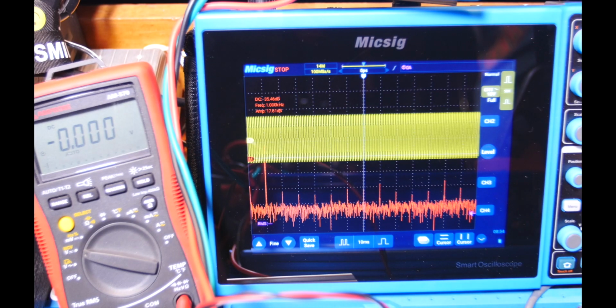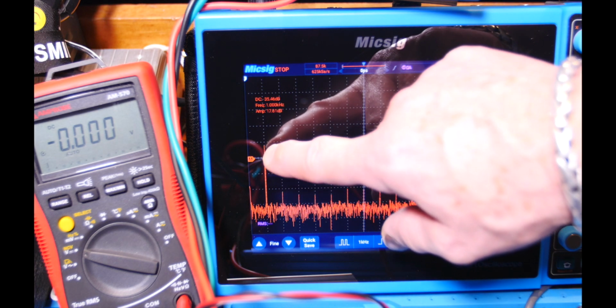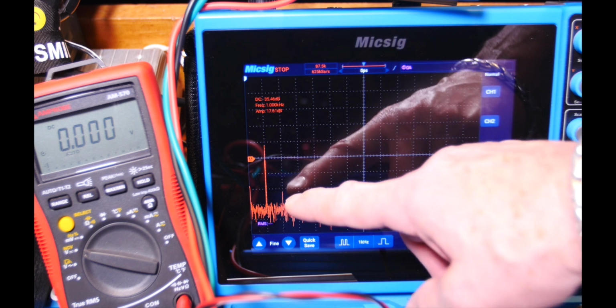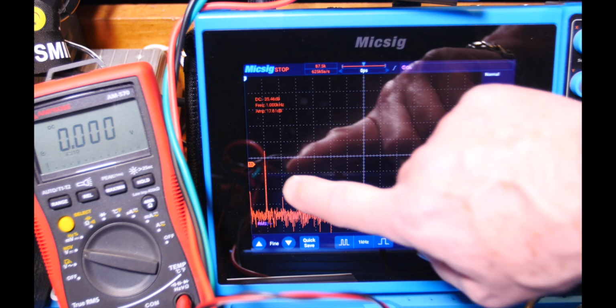So when I turn off this channel, we have about 17.6 dB here, and these guys are about 44 dB down.